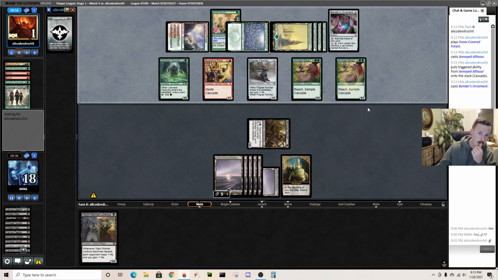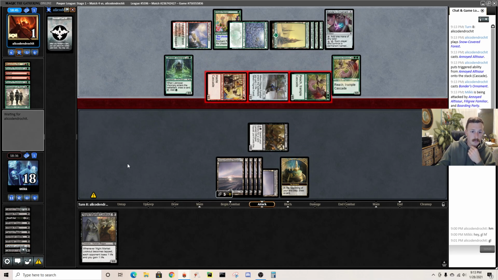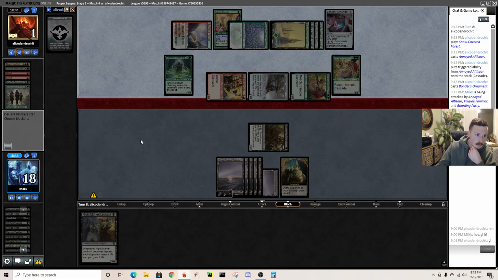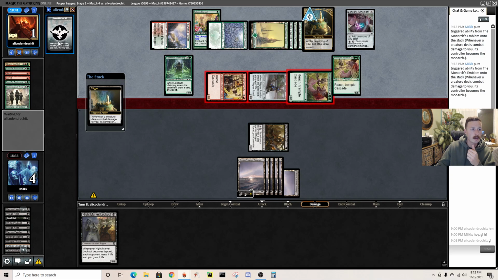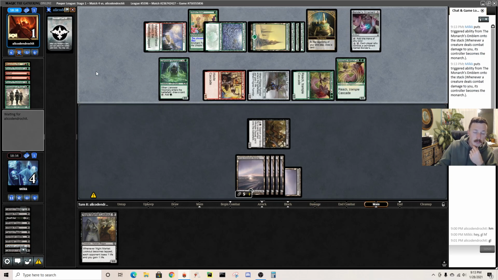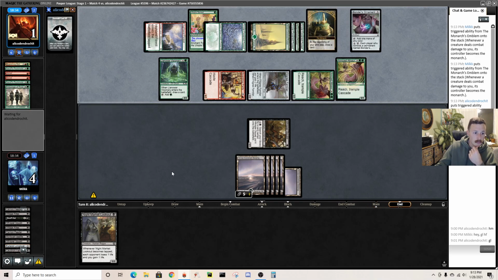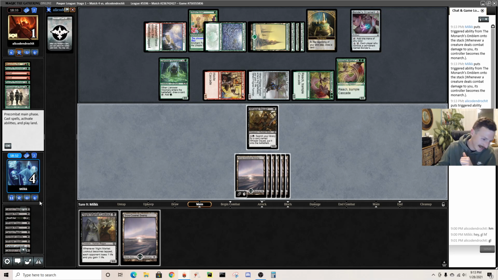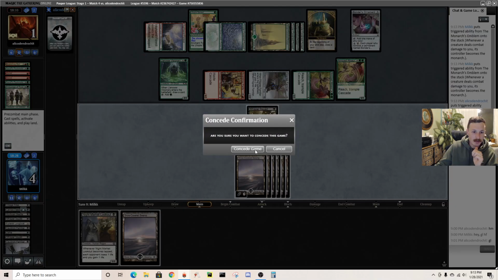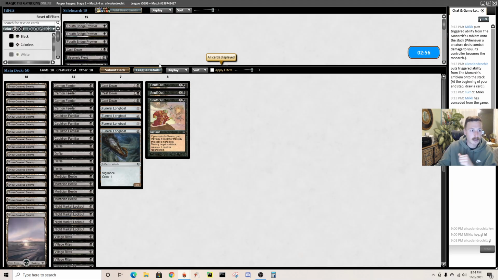Gingerbrute or Cat can win it. They become the monarch. Is this another wolf? No. We're dead. We have no outs. They have 2/6/5 tramples. And they have control of the game. That was a good game, though.